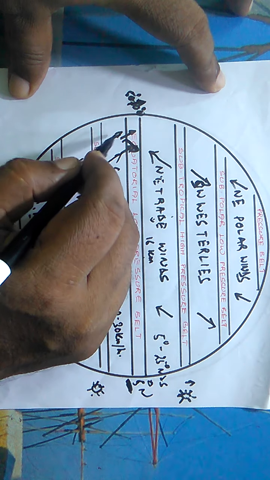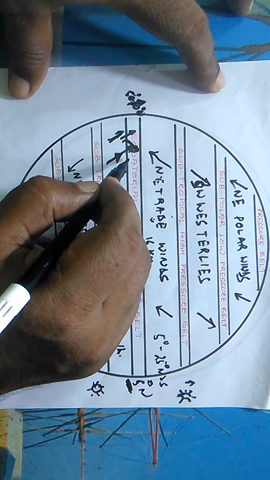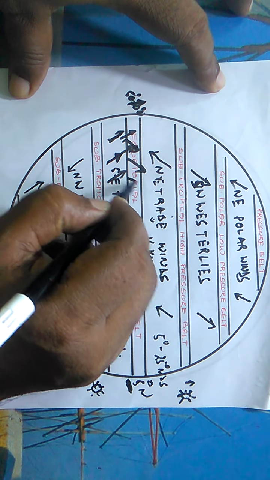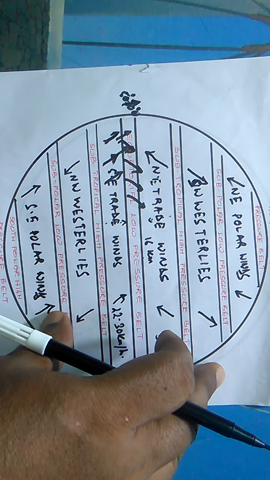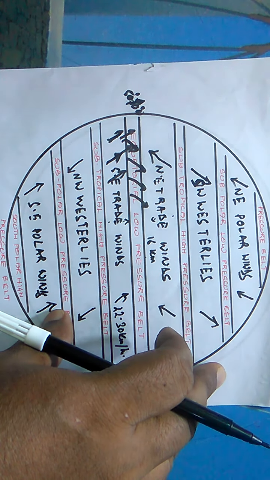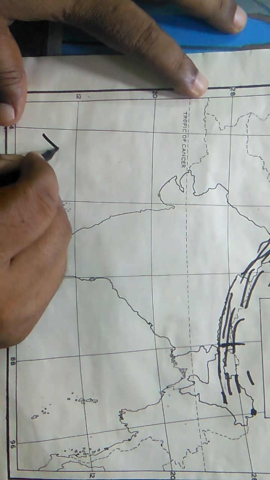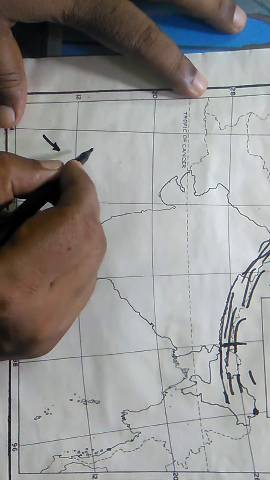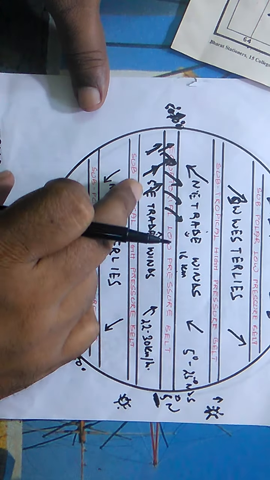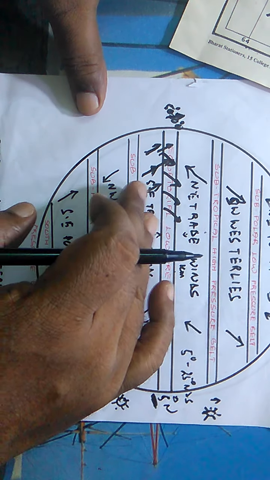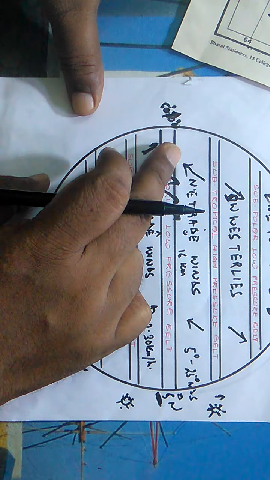ये wind जो इधर जा रहा था, इस डायरेक्शन में जा रहा था, क्योंकि जो ही northern hemisphere में जाता है, it turns like this. इस तरह से right में मुड़ जाता है, and it comes in this direction, it comes like this. इस तरह से आता है. Again I am repeating, इस तरफ जो जा रहा था क्योंकि प्रेशर बेल्ट शिफ्ट हो जाता है नॉर्थ की तरफ, these winds also move in the northern hemisphere.